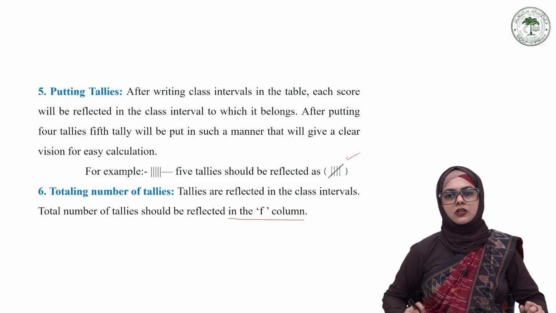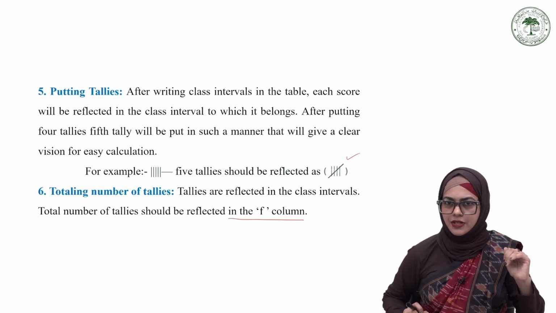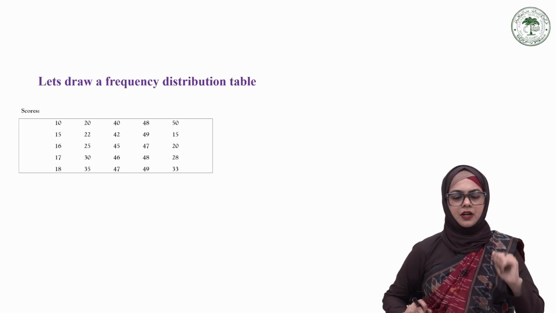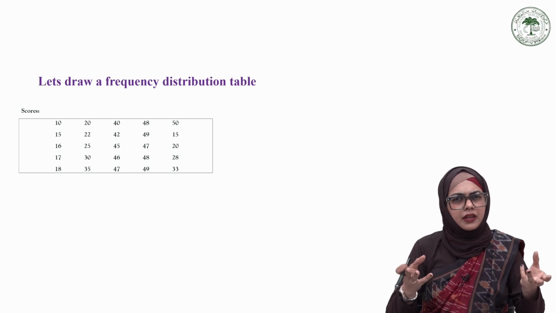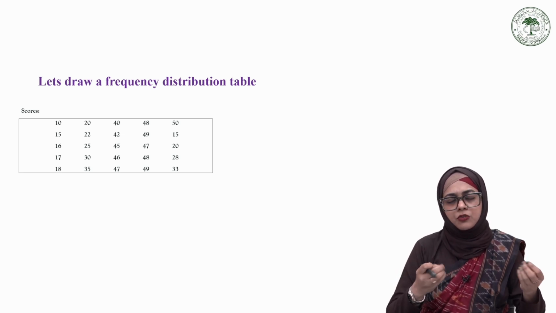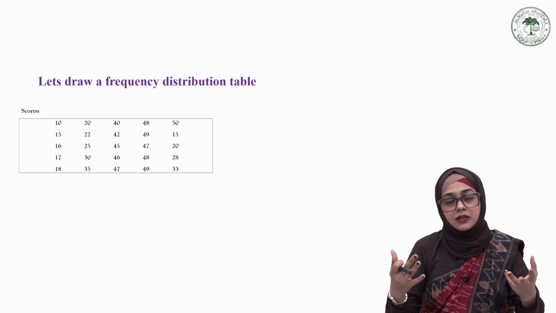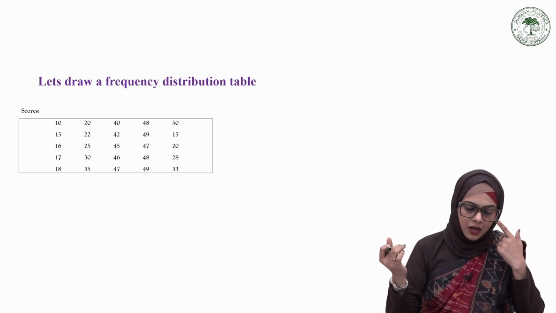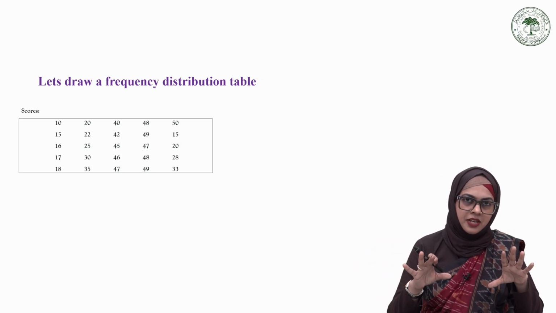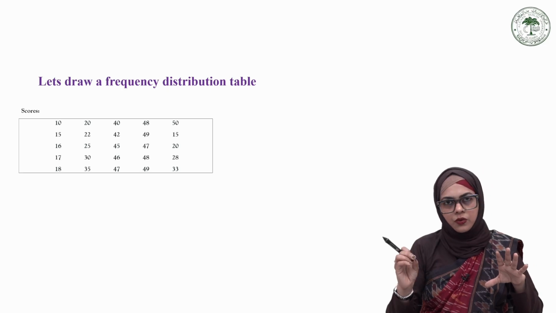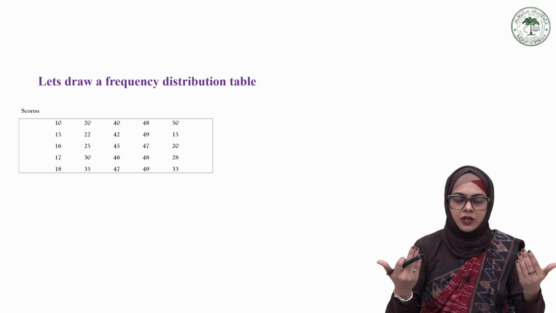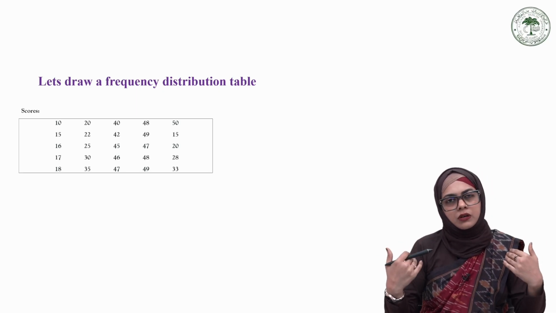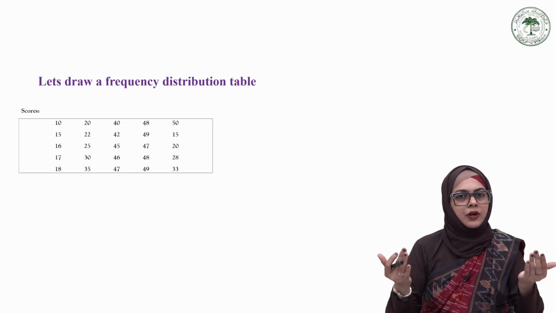So now let's draw a frequency distribution table. This is an example of any kind of data being presented here. You want to create a class interval, then the tallies, then the frequencies. Now remember the steps I've talked about, the lowest score, the class interval, and how we started with the first class interval, 10 to 14. Either you arrange in descending order or ascending order. That will depend on you.